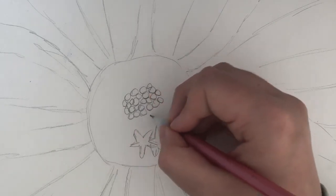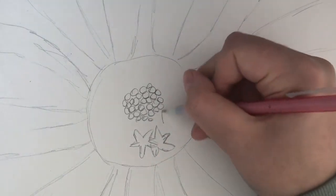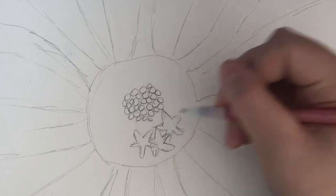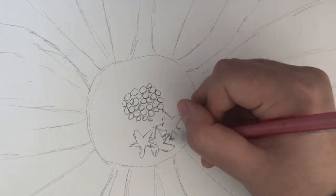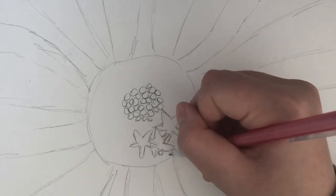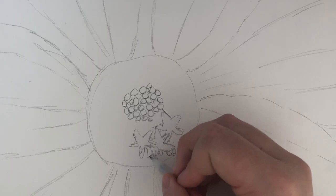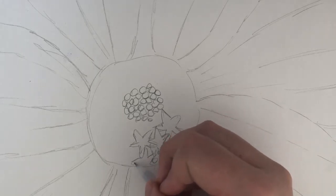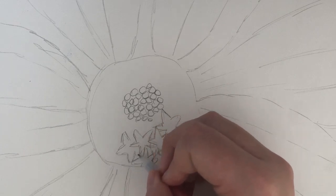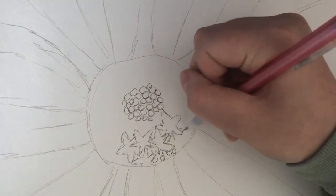Now I know that sometimes our papers are gonna be a little bit smaller. And so that's why we're just gonna try to do our best, right? Do what we can. Now, usually I use black paper at this point. So if you guys are using black paper, right, it might be hard for you guys to see with a regular pencil. I do suggest that you draw with a regular pencil first and then go back over it with a white colored pencil, just because it's a little easier for you to see.